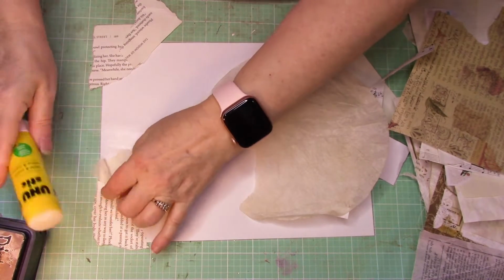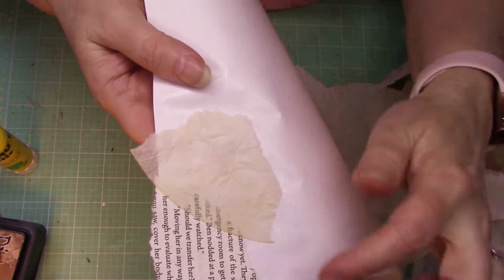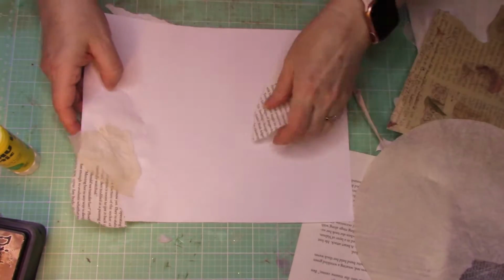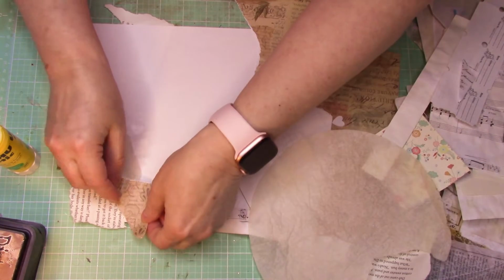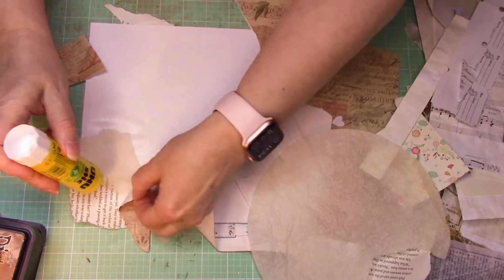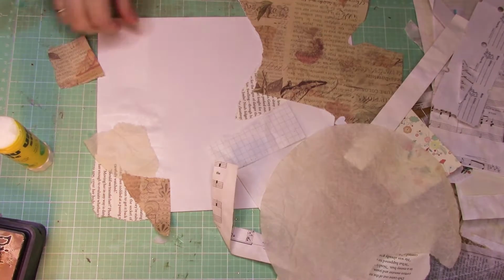See, I love what this does. When I place this coffee filter that I have dyed on there, you can see how it just goes right over the top of the page, and then you can see through. Gosh, I love that. Just a nice element. I'm going to use some of this here, I think. I want that side. Going right over. Some of it I have to lift up and put down again because I needed glue on top of that area.